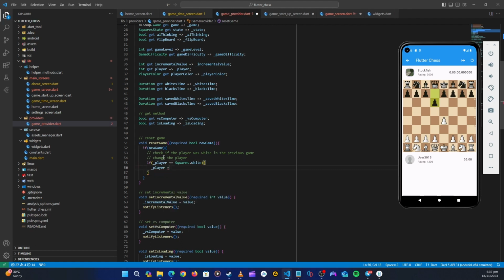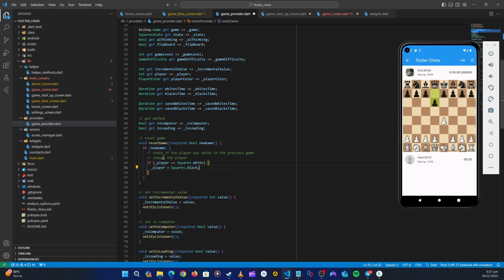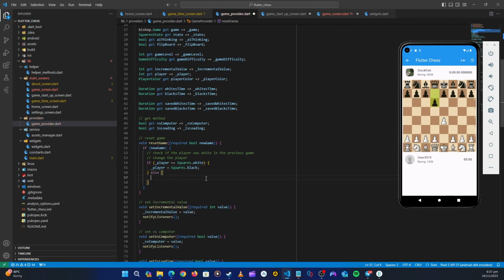Player will be equal to squares dot black. Okay, and then else we do the opposite also. Player will be equals to players dot white. Okay, just like that. And then so that's it if it's a new game.